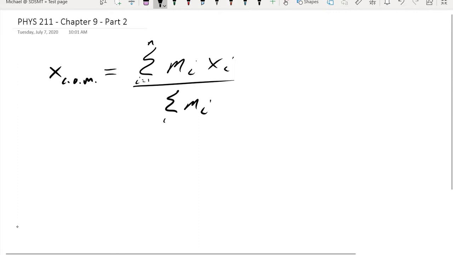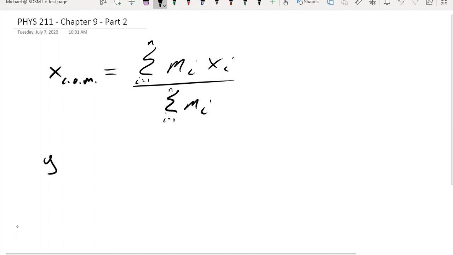So what we have here are two summations. The summation in the top half of our quotient here is the sum of the products of each individual mass times its individual location on the x-axis. And in the bottom, what we really have is just the total mass of the system produced by the summation of all the mass in the system. And what this does is it tells us how each mass contributes to the overall center of mass for the system. And then we can take that system of particles and replace it with one equivalent mass that will do the same job.